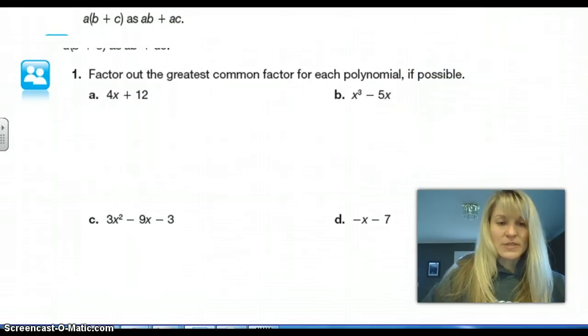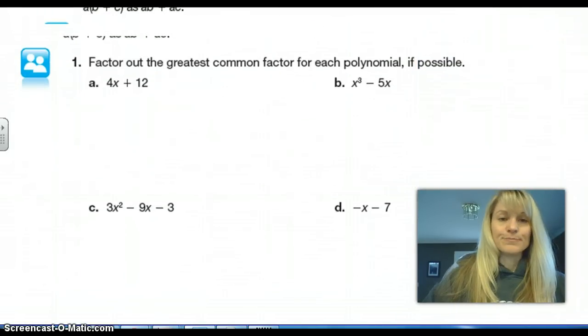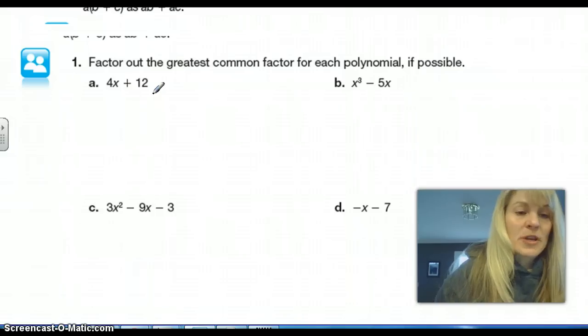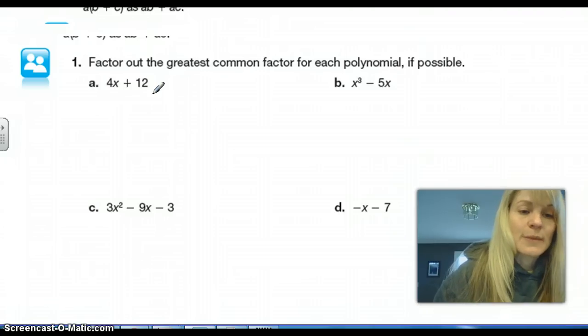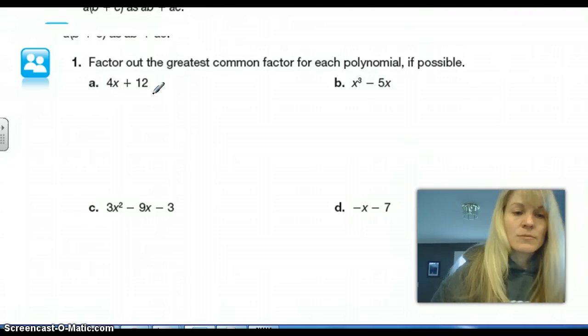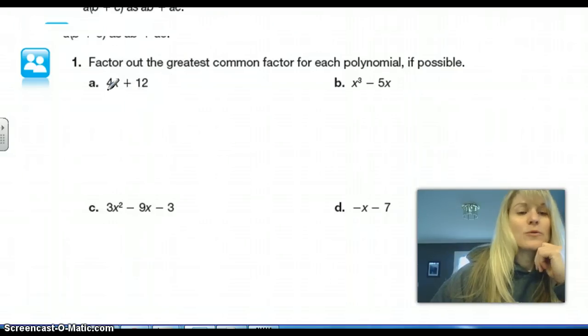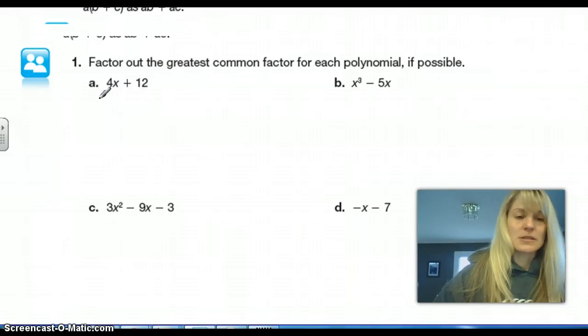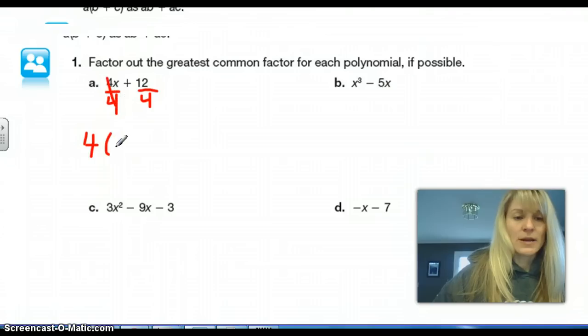So we're going to do a couple practice problems down here. Looking at this, we have 4x and 12. So start with the smaller number 4, and its factors are 1 times 4, 2 times 2, or 4 times 1. And looking at that, 2 will go into both of these, but 4 will divide into here and here. So 4 is going to be my GCF. So again, we're just going to divide by 4 and divide this term by 4. We bring the GCF out front, do the parentheses. 4 divided by 4 is 1x, or we can just put x, bring the plus down. And then 12 divided by 4 is 3.